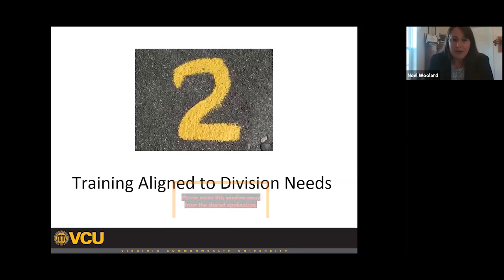So the second benefit that we're going to talk about is that using an online training format for FBA and behavioral intervention planning can be developed and tailored to division and teacher needs. So in our experience, two of the largest barriers that we encounter in terms of training staff are time and money. So by using an online training platform, staff may be able to access training at a time convenient to them. Active student learning tools and tests that will assess for understanding can actually be embedded within that online training platform to ensure that staff are really acquiring that foundational knowledge.